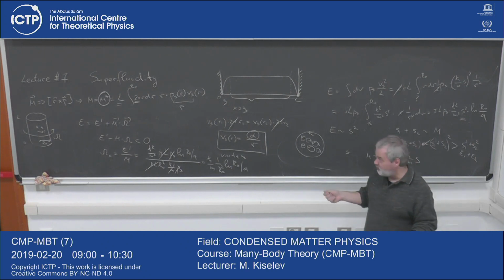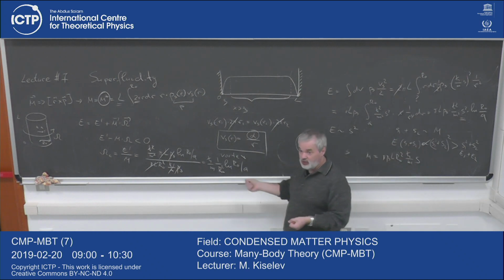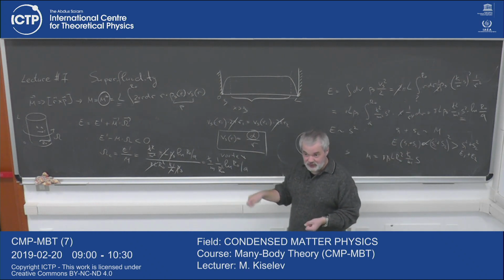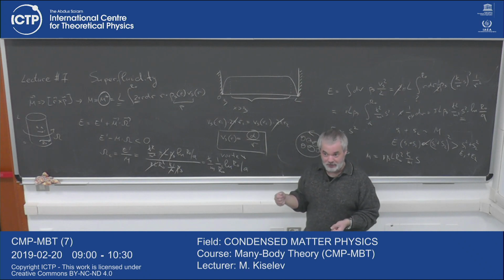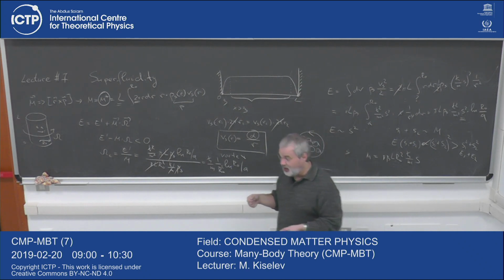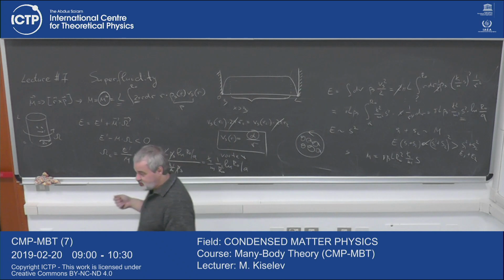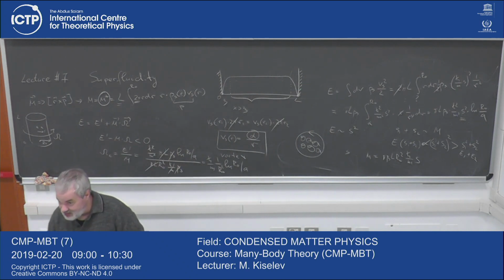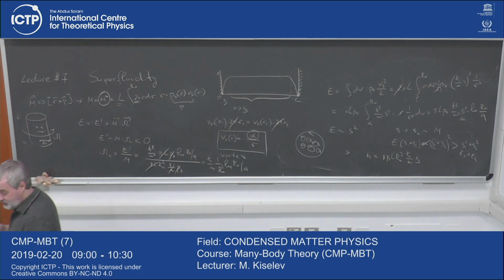So what we do when we start rotating the container, we create more and more simple vortices with S equal to 1. This is what we do. And we will see that this phenomenon is closely related with the superconducting phenomena, when the magnetic field doesn't penetrate through superconductor. However, magnetic field can create vortices in superconductors, in type 2 superconductor.